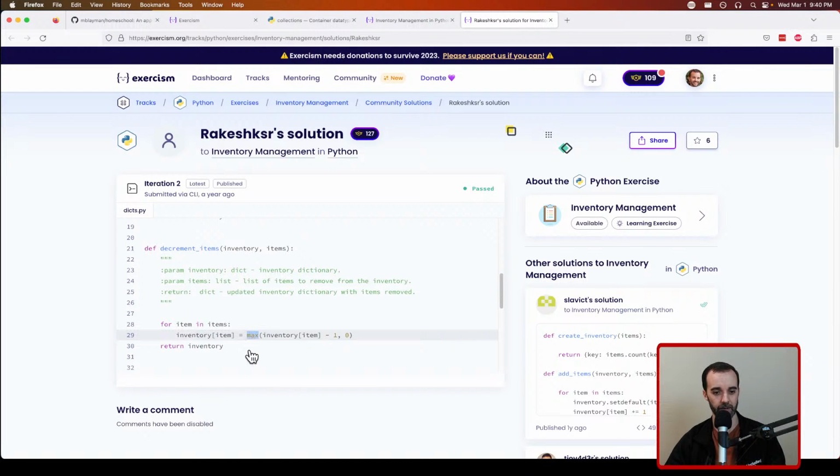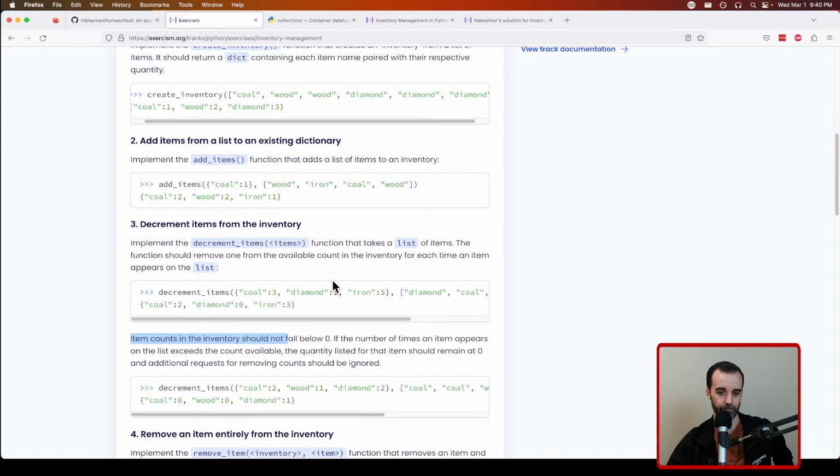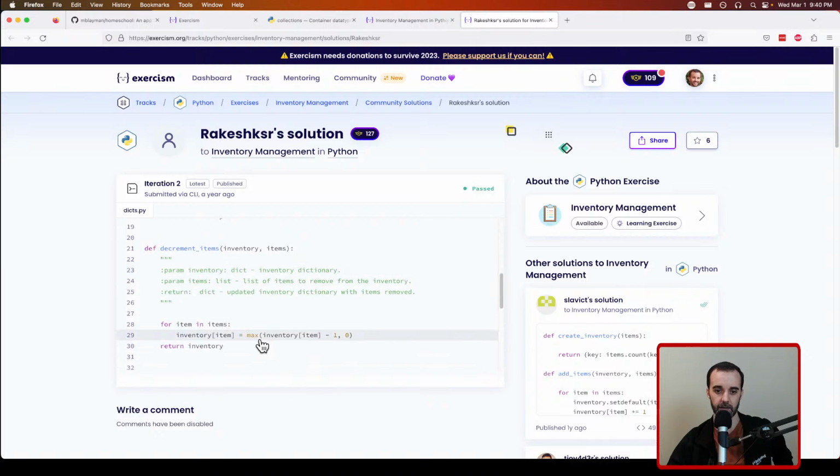Okay, I knew somebody was going to try this with a max. So if you remember, one of the constraints on the problem was you can't go below 0. So that was this decrement thing. So it's trying to say, here's a scenario where you could fetch this, and it could already be 0. And if you subtract 1, it's going to move to -1. And then they're calling max on it to say, well, if I've ever gone below 0, just give me back 0. This is a way to do clipping, is what it's sometimes called, I think, in game development.